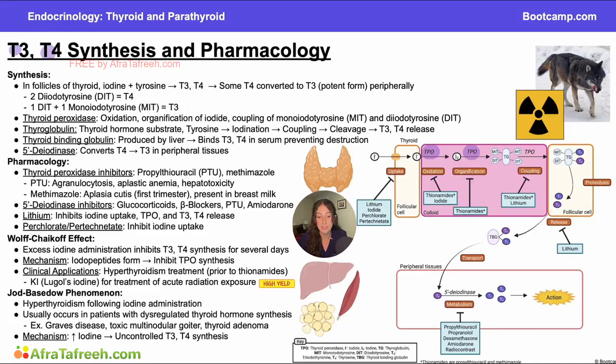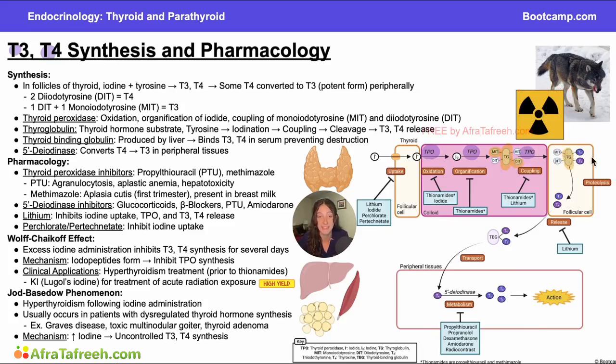And what that means is we are basically going to be converting our iodine to a form that's going to be attached to this very important protein, thyroglobulin. And as we attach the iodines to the tyrosine molecules that are attached to our thyroglobulin, that is either going to make our diiodotyrosine or our monoiodotyrosines. Those are going to be our building blocks that will later turn into our thyroid hormones. Thyroid peroxidase enzyme is going to come back, it's going to couple these, and then finally we are going to end up with our thyroglobulin.